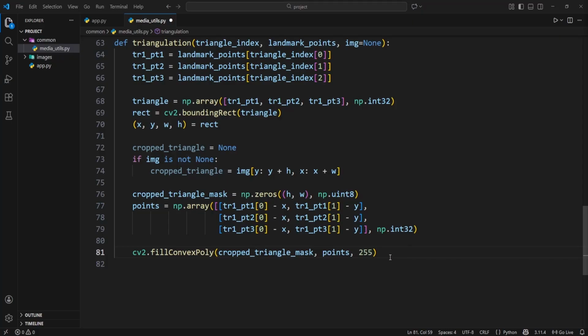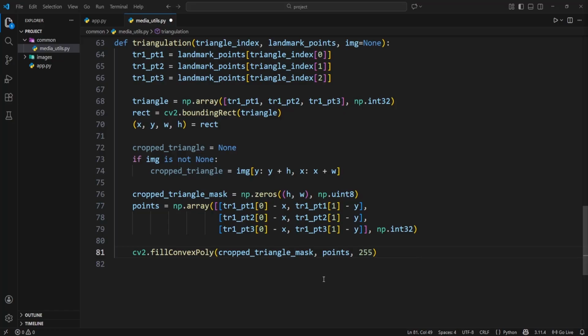In one sentence, it fills the triangular region with white color on a mask image. Here we pass the blank mask image, usually a black color. We created this earlier, and then we pass the points, and these points store the 3 vertices of the triangle. Now the triangle becomes white and everything else remains black.